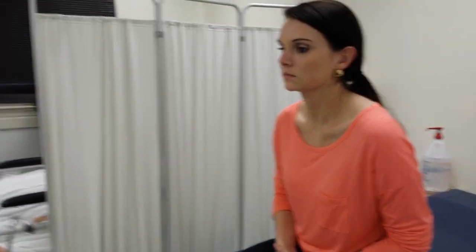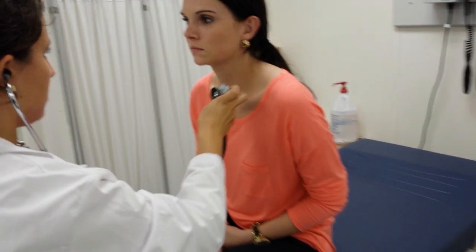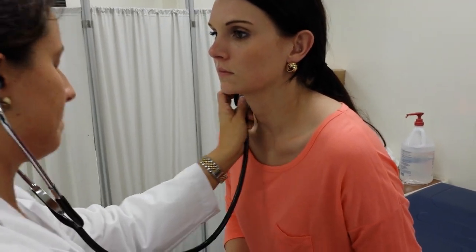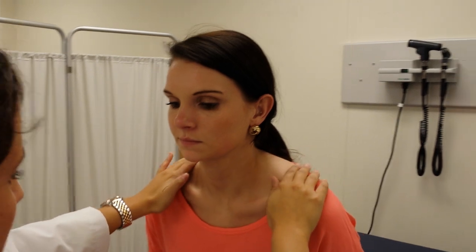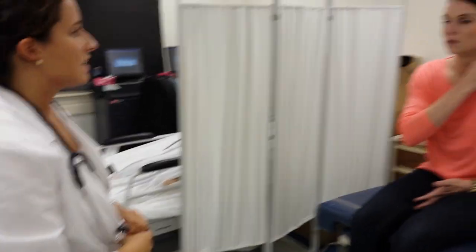Now I'm going to feel your carotid arteries. Alright, they feel smooth and 2+. I'm now going to auscultate them for any bruit, your right and your left. Alright, I did not hear any bruit, so that is good. I'm just going to feel your trapezius and your sternomastoid muscles. Alright, they are equal. Now if you can tilt your head a little bit and lift up against my resistance. Okay, good. That indicates that cranial nerve 11 is intact.